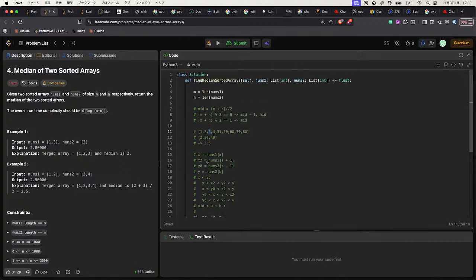So the problem is how to find the answer, how to fix the answer. 0, 1, 2, 3, 4, 3, and 30. 0, 1, 2, 0, 1.